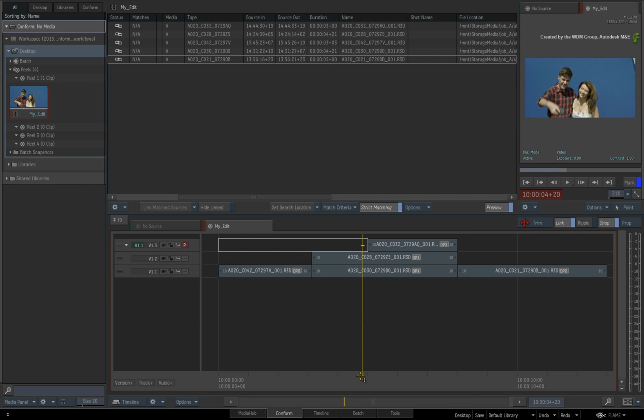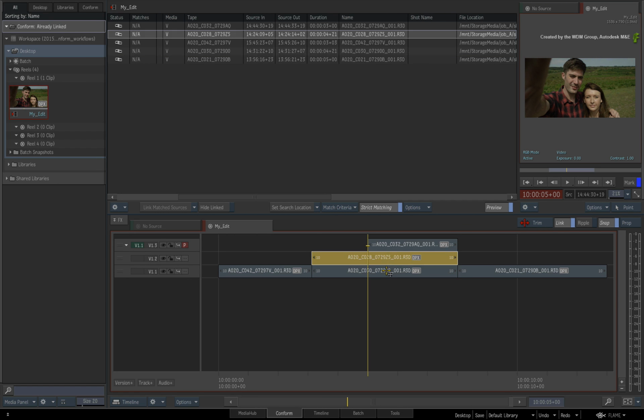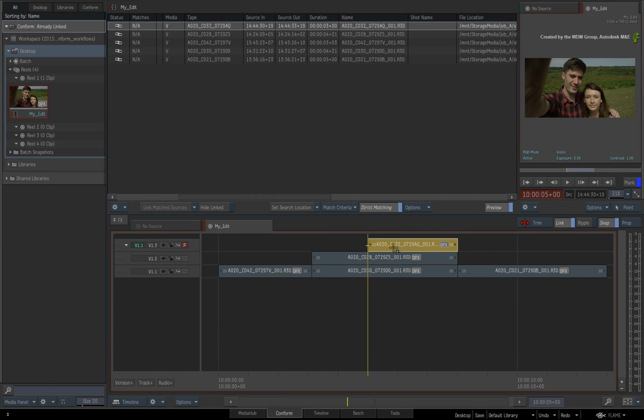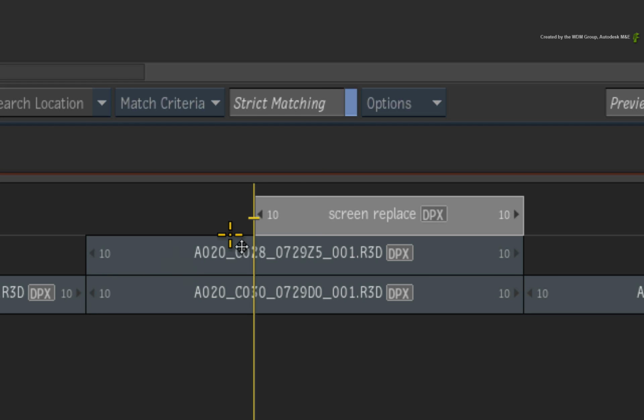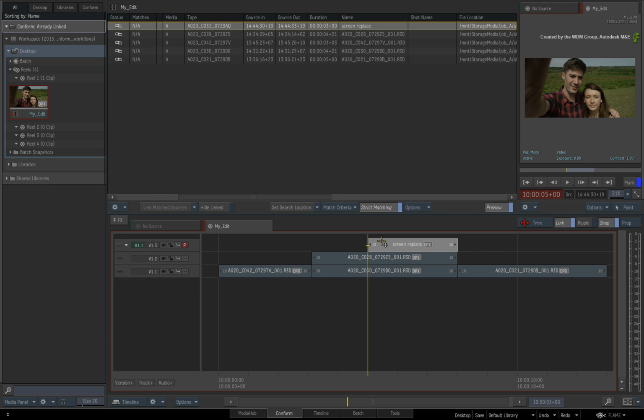So selecting any segment in the sequence will show its entry in the event list as we have come to expect. However, you can now adjust properties such as name and tape just by clicking on it in the event list. So this shot needs to be renamed. This updates in the event list, but also on the segment in the sequence. These adjustments are not limited to single selected entries. You can select a bunch of shots and make adjustments that affect the entire selection.